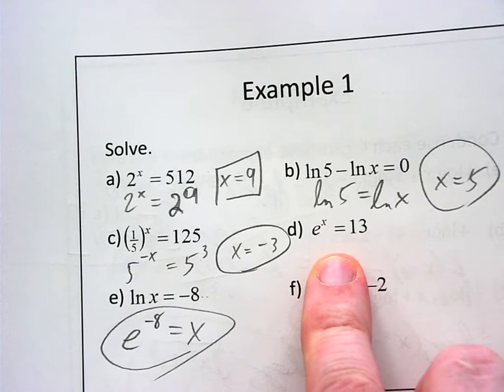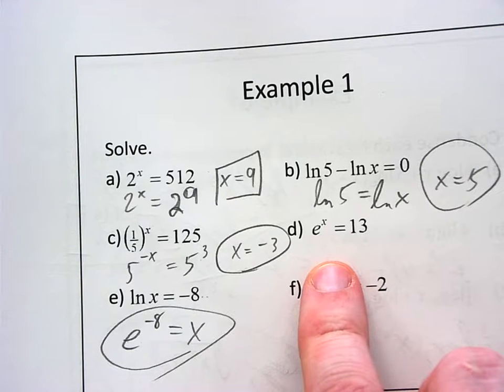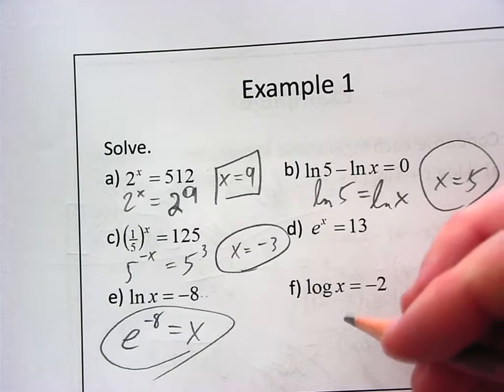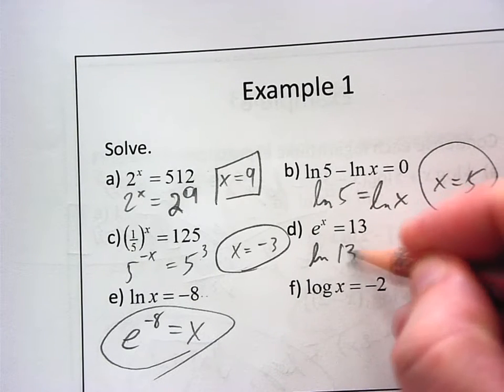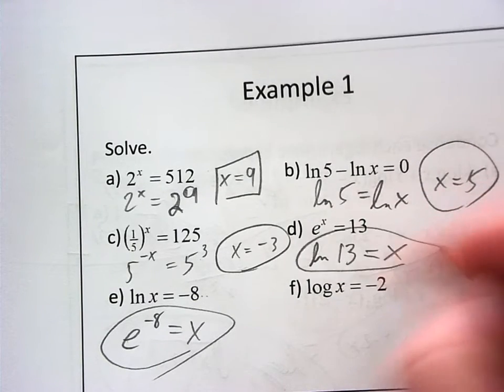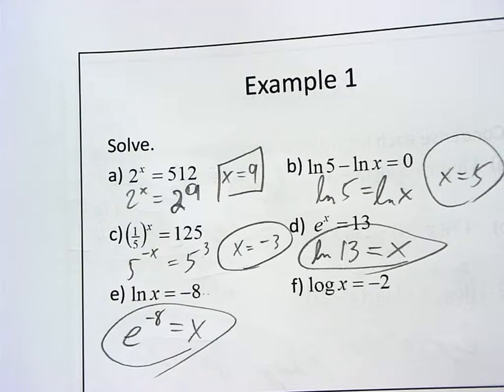This one's in what form? Exponential form. So this is an exponential form. To get the x out of the exponent, I could change it to what? Logarithmic form. So what's your base? E. So the logarithmic form you're going to use is what? Natural log. So it's ln of what? Equals x. And for exact answer, you're actually done at that point. If you wanted the decimal, plug it in the calculator.